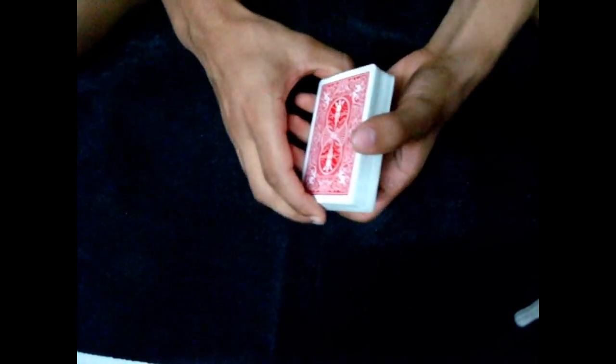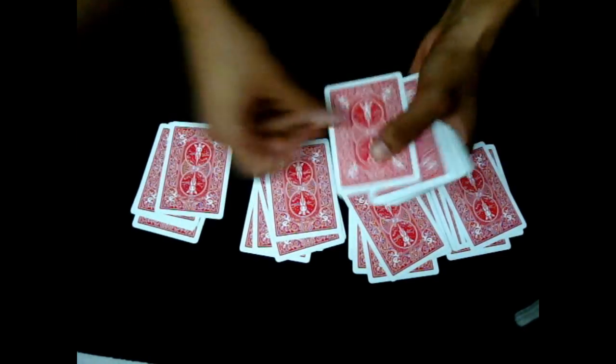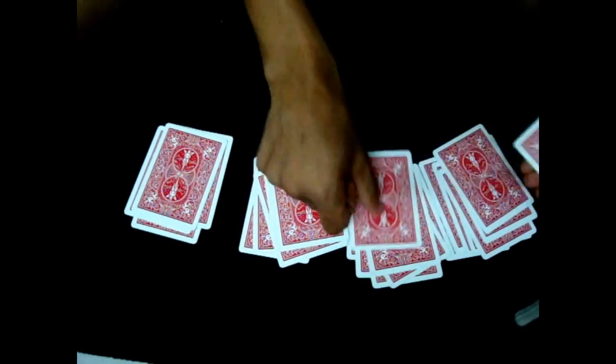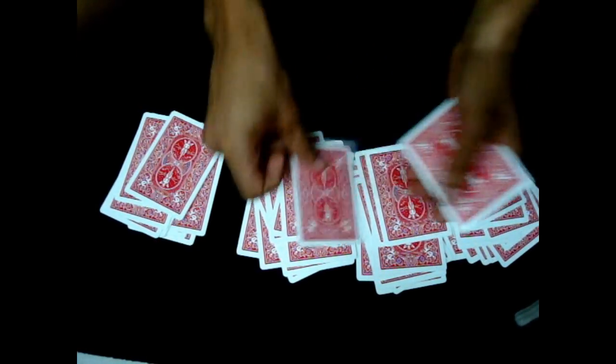Now you can do the same moves from Pectorial Poker. You can cut this deck, do anything you want. Then you make 4 piles: 1, 2, 3, 4, and so on, like so.